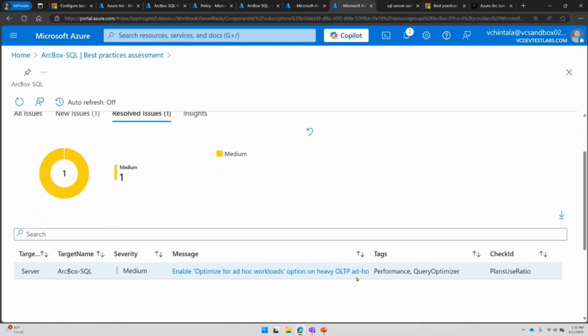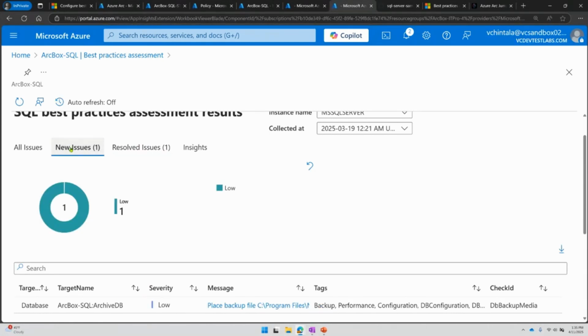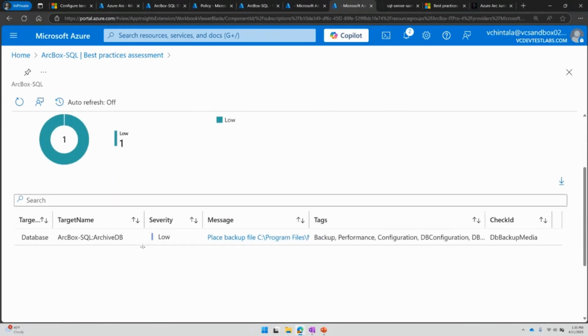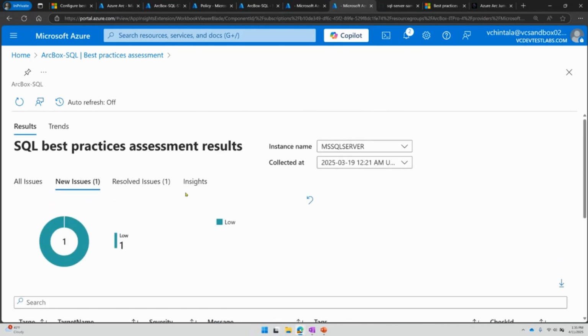And this is the issue, it is resolved right now and it will show you as resolved. And if it detects any other new issue, it will be displayed right here. It doesn't mean this is the only issue, this is just a new one compared to the previous assessment.